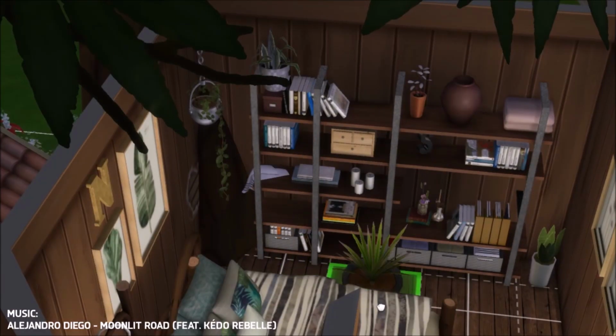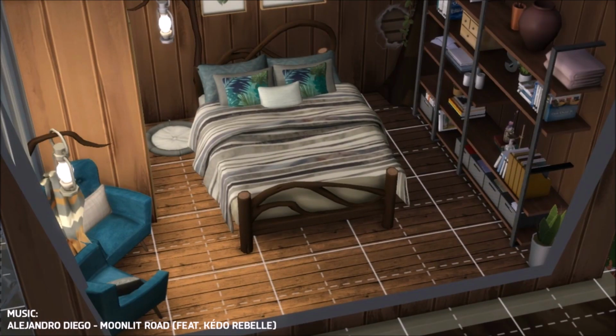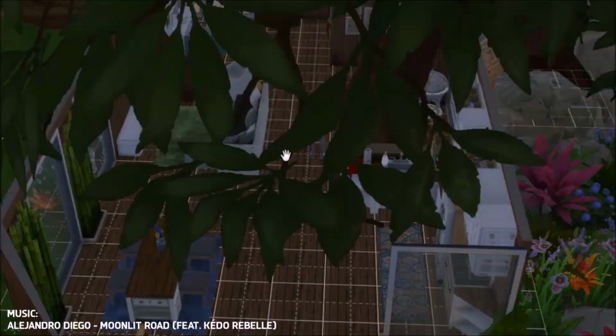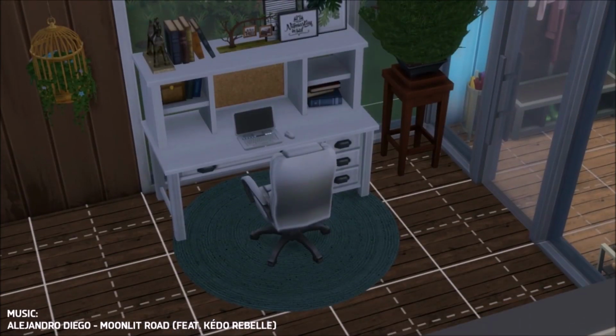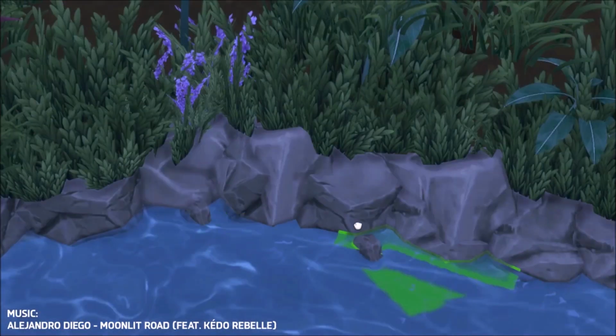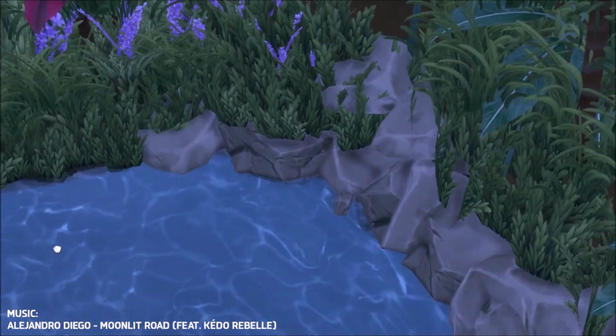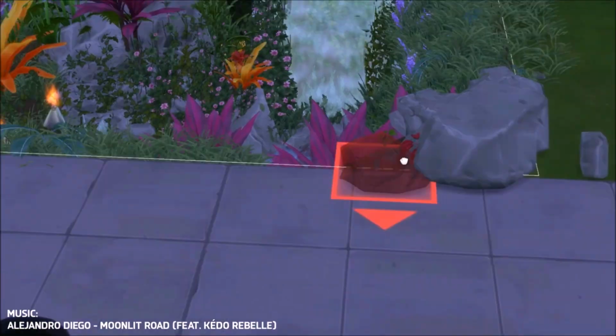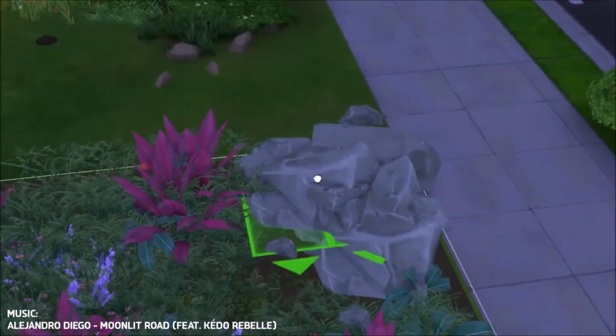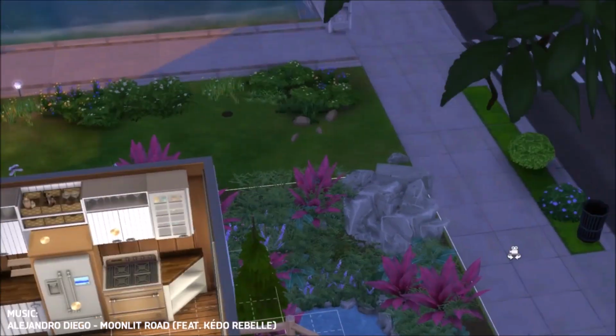Then I put the desk area downstairs as well and decorated it. The wall was bothering me, so I tried to fix it with different rocks and sizing up different rocks, and that did work for the most part. As you guys can see, I did end up building a rock wall there, and I liked it for a while. I thought it was pretty cool, and I left it.